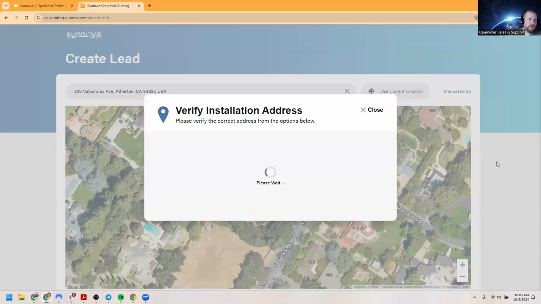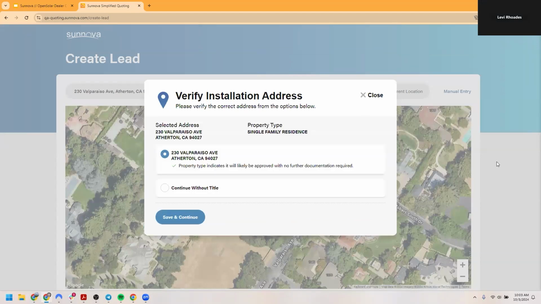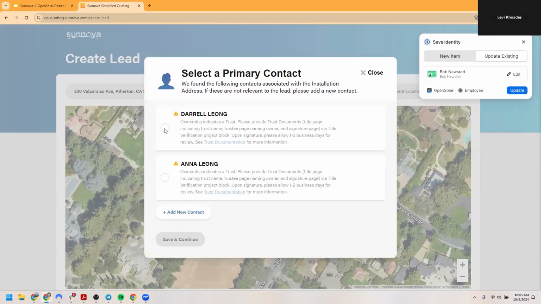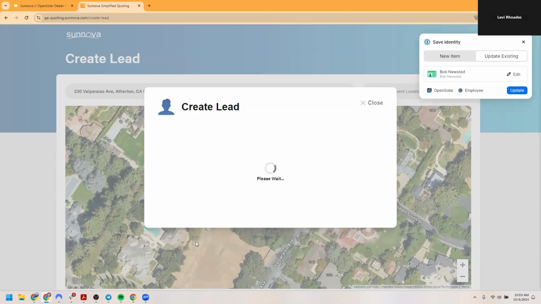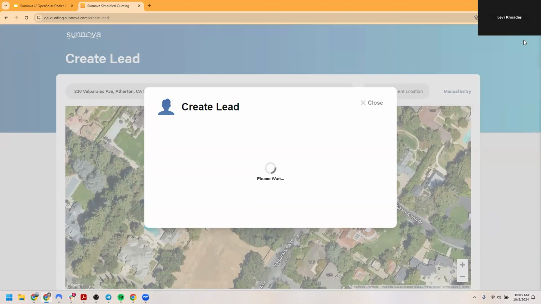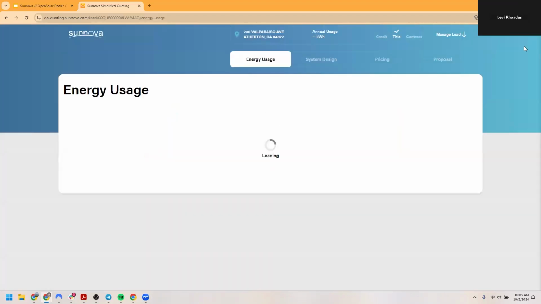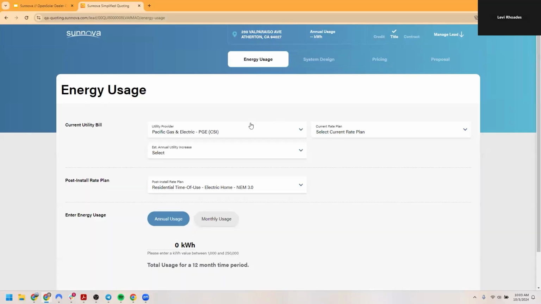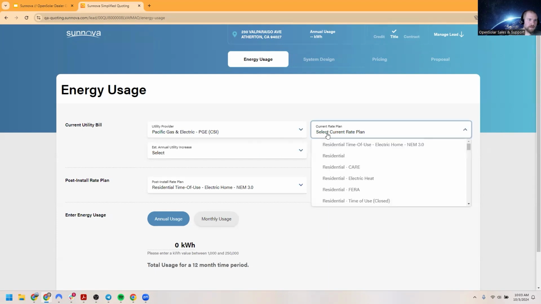Let's go ahead and create a solar lead for this address. We'll use the property owner there. We'll select the utility provider, which is already PG&E, so we'll leave that as is.